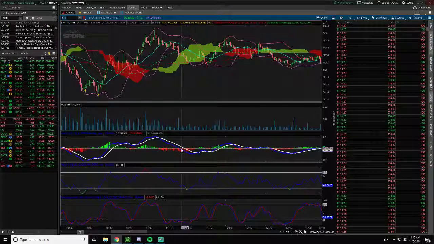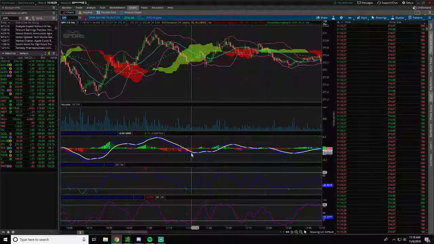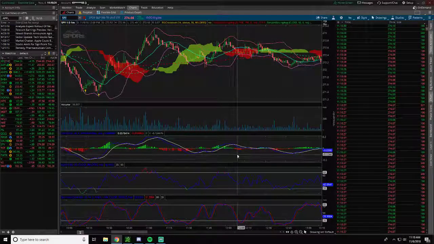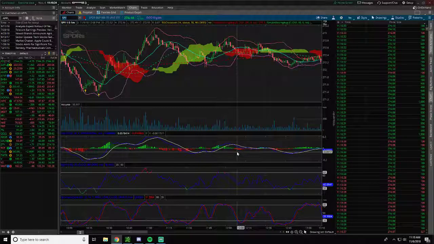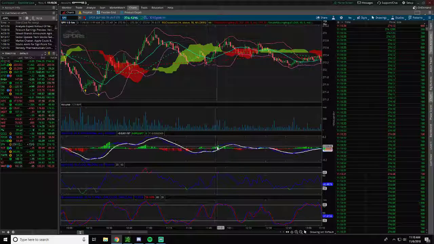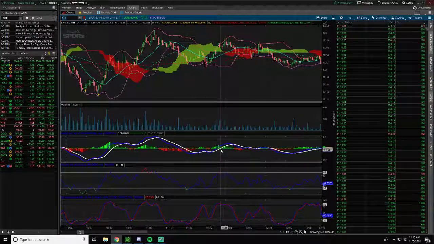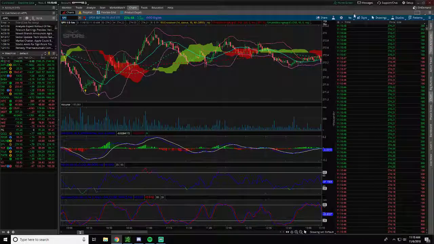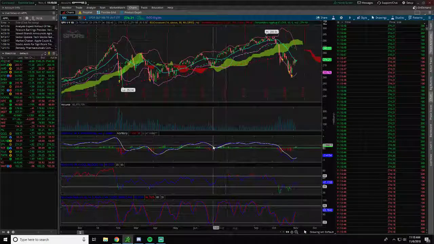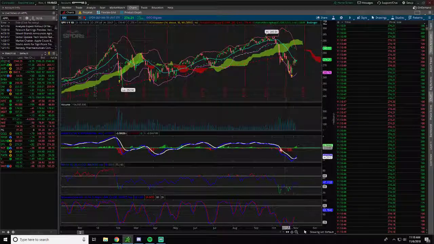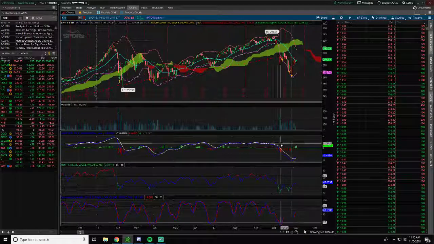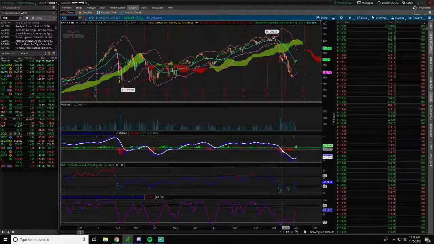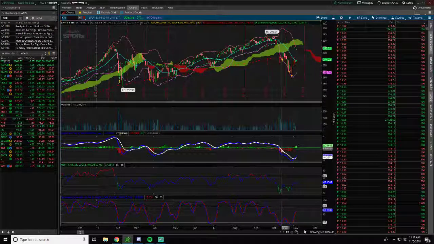If it goes under the zero line, that's usually where you'd want to short a position. If it goes above, that's usually where you would want to get into shares or calls. Most likely though, this type of play, I really like it as a momentum play or a scalp trade. I don't really think that's a good idea in terms of investing long term if it crosses over that. Some people do use it, like let's say right here on the daily chart. I'm not saying it's bad, but I just find more success using the 1 minute chart on it.